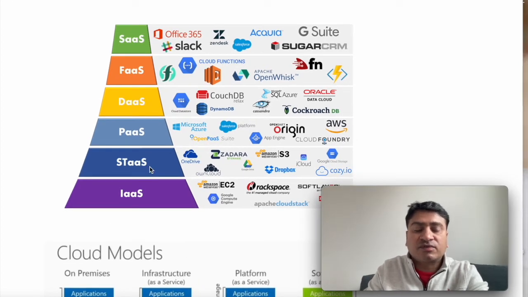Storage as a service. ST as a service means storage as a service. So in this, some of the examples are like OneDrive. This is the new technology that we can see here. And then Dropbox also, some of you I think are familiar with this one. So it is also one of the examples. iCloud is there, with iMovie from Apple. Some of the users were already using this one.